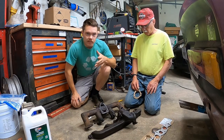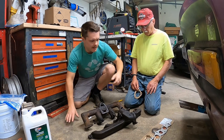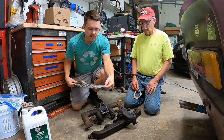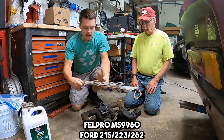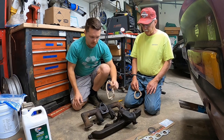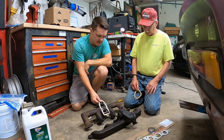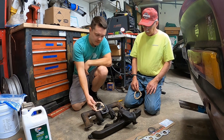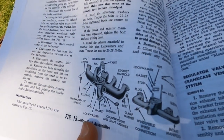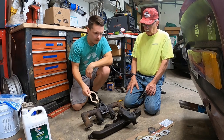Putting the 262 manifolds back together, I got a manifold kit from Napa. That's Felpro MS9960. And it comes with this 4-bolt flange that's supposed to go in here. Well, the 4-bolt fits the old style, obviously. I don't know if this is a... 223 is the 3-bolt, so now we know that's a 223 manifold. So this one didn't work from the set.